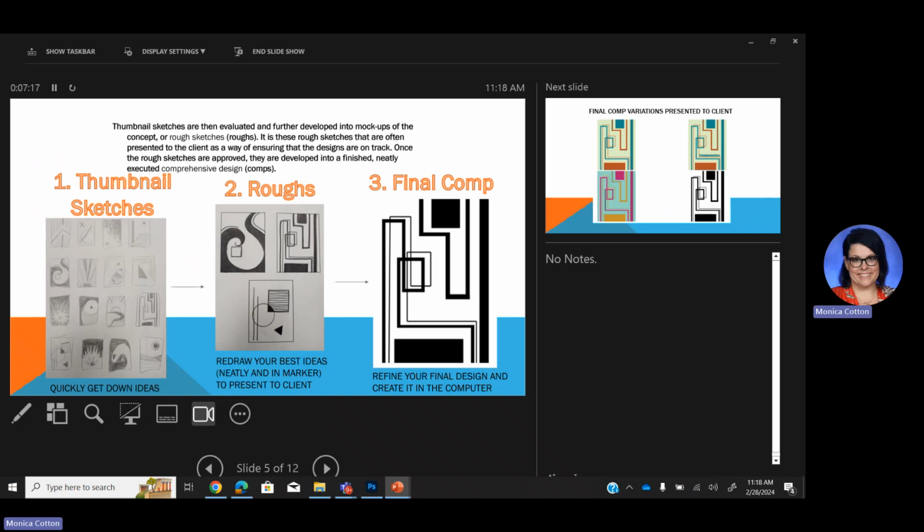But with this, can you imagine drawing that on the right? We're just using lines and shapes. You know how to use the pen tool. You know how to use shape tools. That's going to be pretty easy to draw in the computer. These are going to be really simple. It's the brainstorming and coming up with ideas that takes a little bit of time.